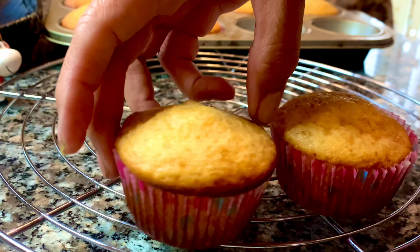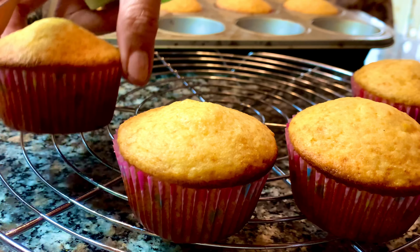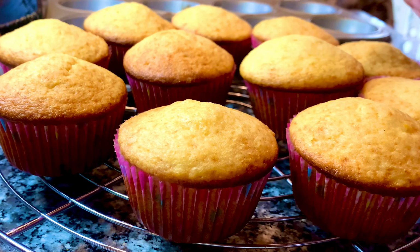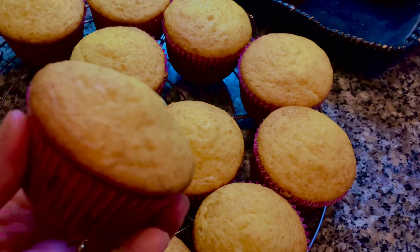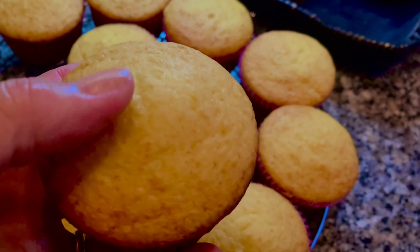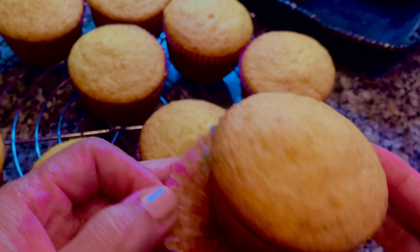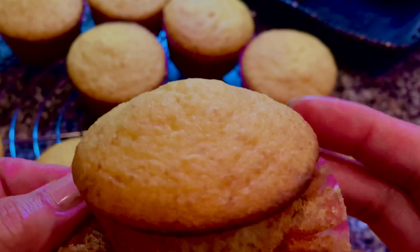Have you noticed that most of the time, muffins are dense and so oily to make them soft and moist? And thanks to our special ingredient, which is the orange soda, these muffins are slightly crisp and golden, while inside is moist and fluffy. And that is because of the carbonation in the soda. And soda adds a playful effervescence, making the muffins incredibly light and airy with soft, tender crumbs.